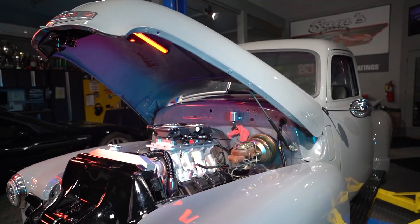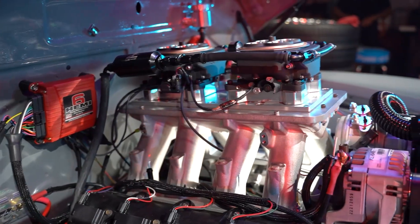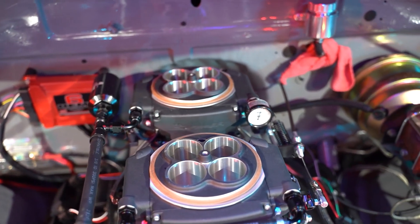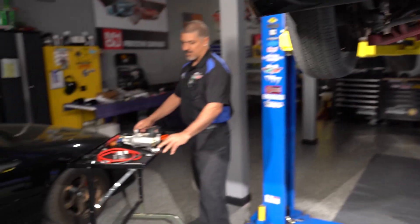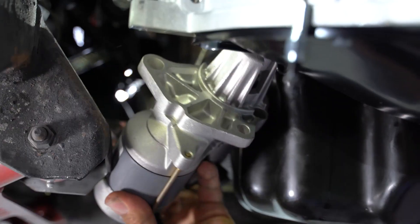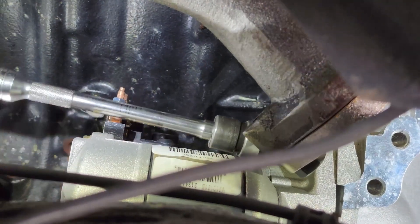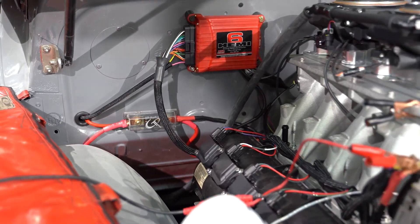The day has finally come when Sam gets to start the Brothers Chevy Hemi truck project. After going through a few hours of troubleshooting the fuel system, he now has the proper amount of fuel pressure this Hemi engine needs. It's now time to test the cooling system and then crank it up. Today is the exciting day — we're going to actually crank the Brothers Truck Chevy Hemi project. If you've been following along over the past episodes, we've been building this truck up. Today I put the starter on it, take care of some things, put fluids to it, and see if it will actually fire up. That setup under there on the intake manifold with the Holley Super Sniper looks so cool — hopefully it runs just as good.